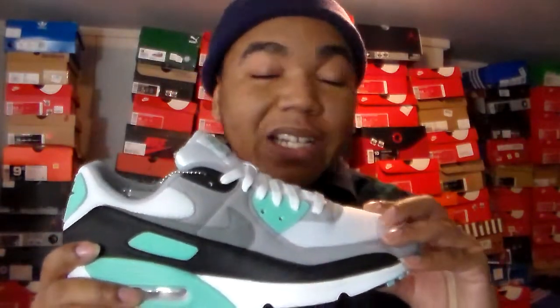Also, the flex is a lot easier with the materials on the Air Max 90 versus the older one. Also, go check out my Air Max 90 2020 Volt versus the 2012 Volt. Big difference, guys. Go see it. The 2012 version is a lot heavier, and some of the materials are even different. That sneaker is a lot heavier than the newer one. So this is definitely, as far as silhouette and model, made my top 10 for this year.